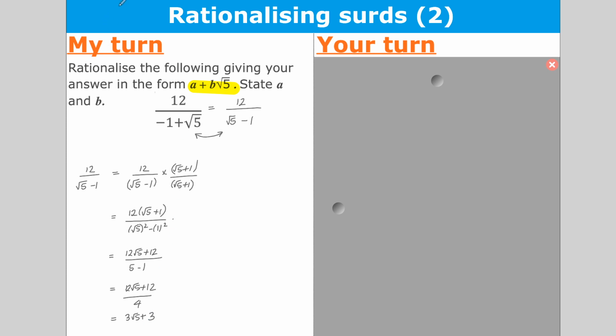Now be very careful here, people. This is very important. We asked in the form a plus b root 5. Okay, so let's just rewrite this as 3 plus 3 root 5 there in the right form, where the number is first and the surd is second. So therefore, we've got that a in this particular case is 3 and b is also 3, and we're done. So the little bit of trick in this one was the rewrite at the start, and just at the end be careful to write it in the form a plus b root 5, not b root 5 plus a, just in case those numbers are different.